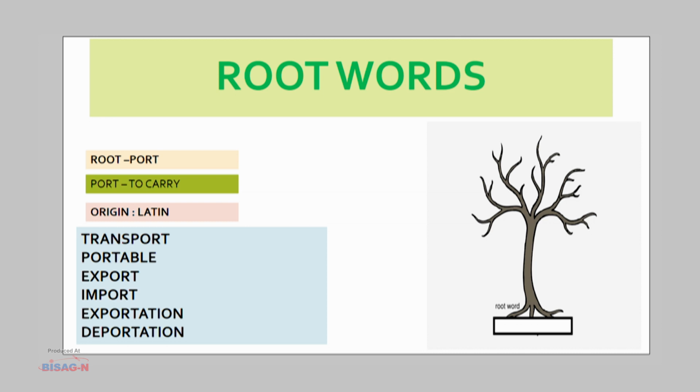Export: again, when you are carrying things out of your country, you are sending your goods from your country, that is export, and when you are bringing things into your country, then that is import. Exportation, deportation. Exporting and then deporting. So all these words are coming from the root word which means to carry.